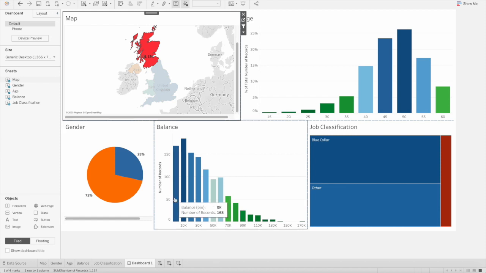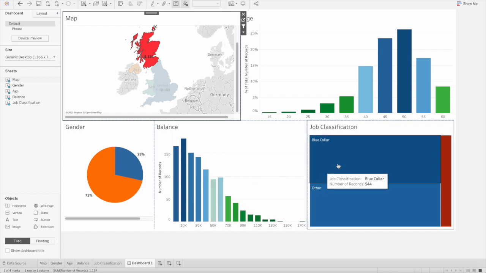We have a balanced distribution that's not very high, basically lower to middle class, and this is reflected over here on the tree chart. It shows that the majority of the people are blue collar, like 496 are not, and very few people are actually white collar.